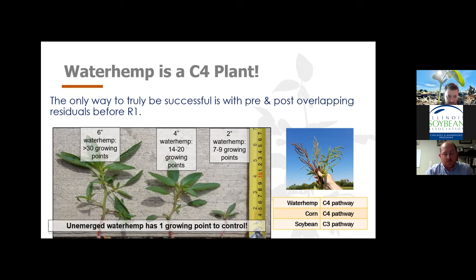And so I don't want to miss this opportunity to stand up and say, the only way to truly get around or to manage this weed is to use overlapping pre and post residuals. I've already seen too many fields, whether it's Enlist or Extend fields in Missouri in 2020, where growers waited way too late to try to manage this. And pretty soon you see those water hemp plants just working their way up through the canopy, just like a volunteer corn. There's no way that a soybean plant will ever be able to outcompete these weeds if you don't get way ahead of them. And the best way to get ahead of them is very early with residuals.